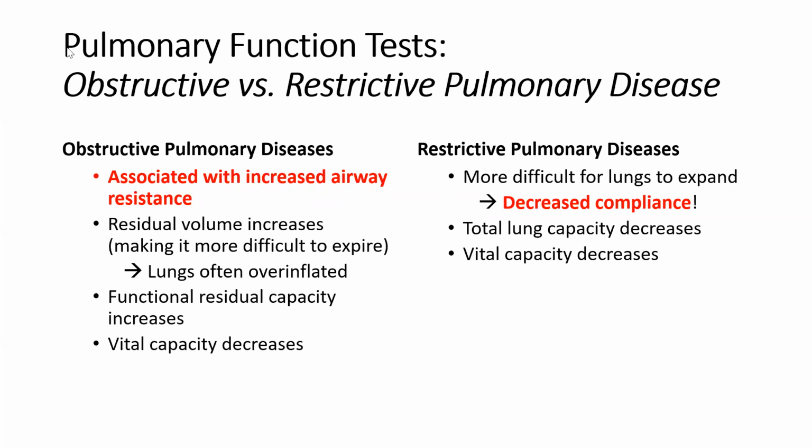Okay, examples of restrictive pulmonary diseases are usually things like tumors of the lungs, so pulmonary carcinomas, also a whole class of diseases called pneumoconioses. It's a really fancy word that you don't have to remember, but I'm sure you've heard of the word mesothelioma, right? It's usually in commercials, usually having to do with workers' compensation. It's an exposure to asbestos, and that can really cripple the lungs' compliance. And so that's what we see, this restrictive, fibrotic nature of the lungs that makes it really hard for the lungs to expand.